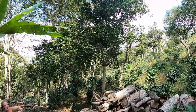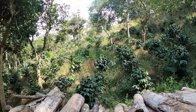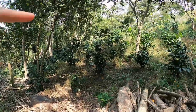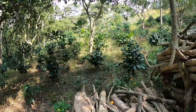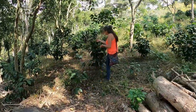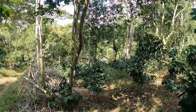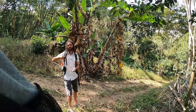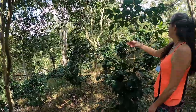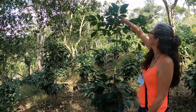They let the fruit fall on the ground, and as it decomposes, it gives flavor to the fruit. Beautiful. And some of them are coming into flower. So the harvest, the picking season, was November and December. Okay. Do you know why some of the branches are completely stripped of leaves? That's where the coffee cherries were. Like there's one left here. Somebody didn't pick that one. It was a bad worker. Some of them just tear it all off, remove everything. But here there are new little flowers forming, so this one's going to have more beautiful fruit.